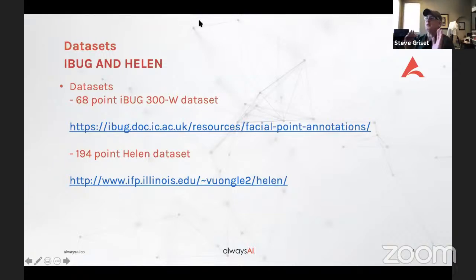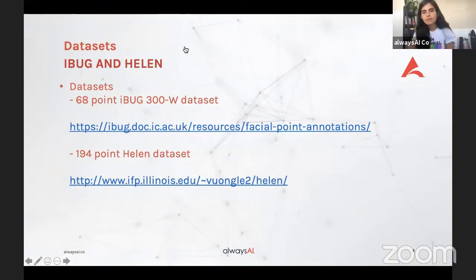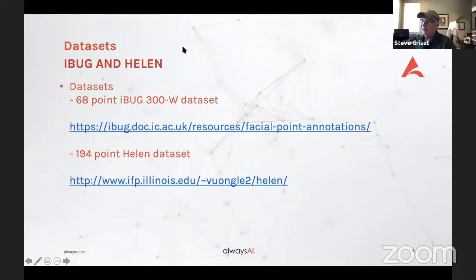You have to remember, when you're doing these annotations and trying to do one on your own, you have to mark 68 points on the face. So it takes a lot of effort to do that. But the great thing about Dlib is they have one trained on this dataset, and maybe in the future, when I've talked to Kamal, and I think we might do this, we'll actually do a training of one.